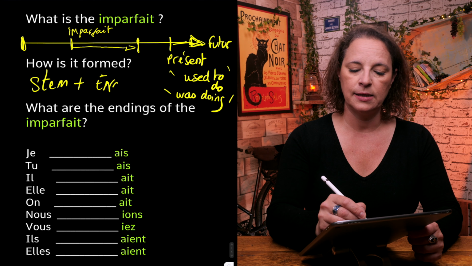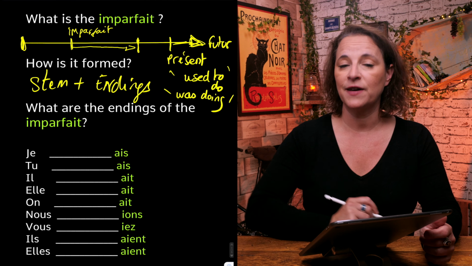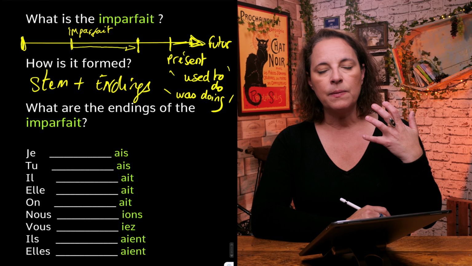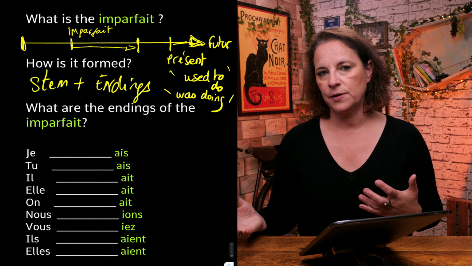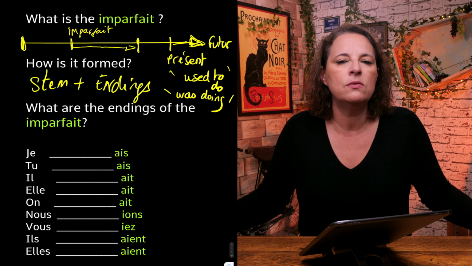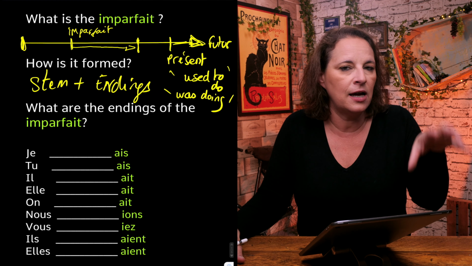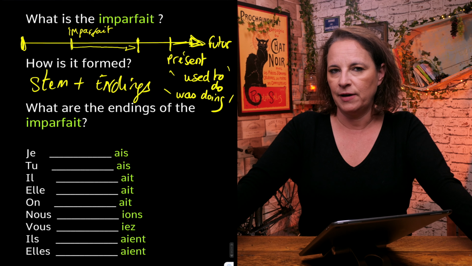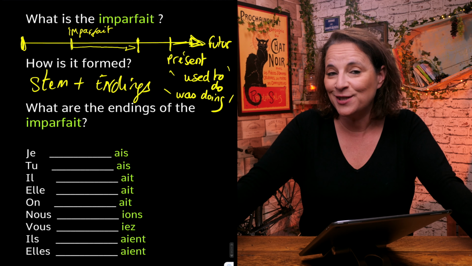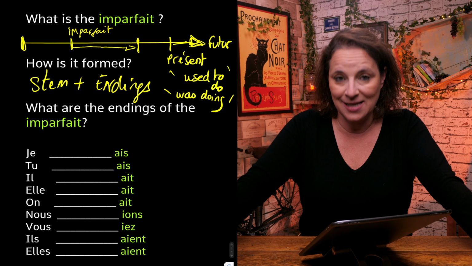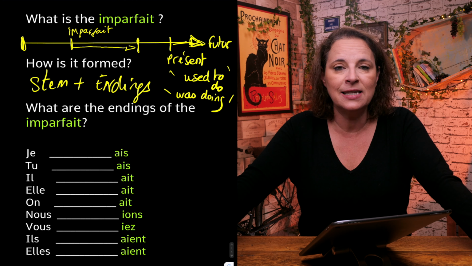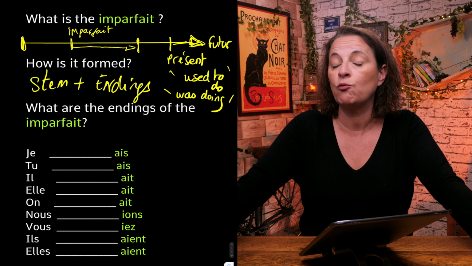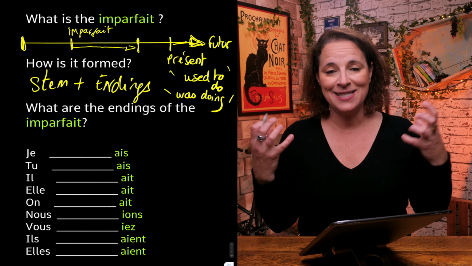I'm going to write the endings here. Imperfect endings. Now, when you think of endings in French verbs, you may wonder, but why? How useful is it really? And do I need to be accurate? Well, the answer to this question is yes, yes and yes. If you're not giving me the right ending of the verb you're using, then I will not know when the scene takes place.